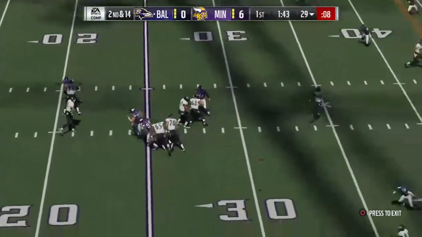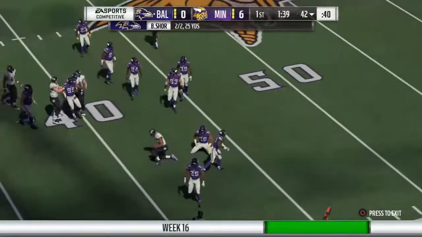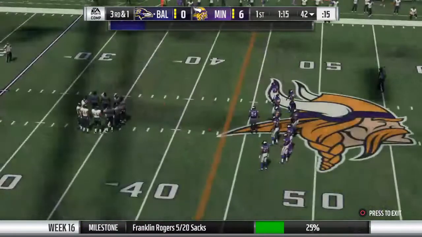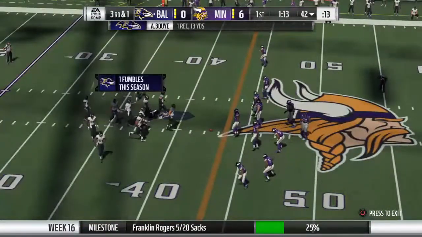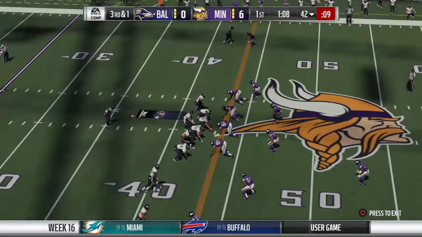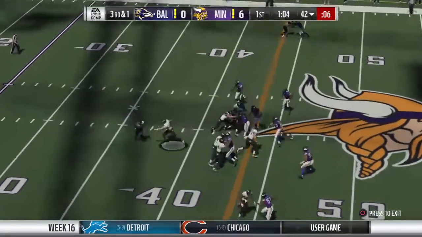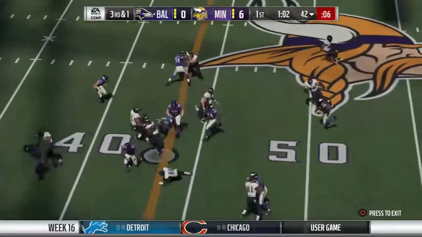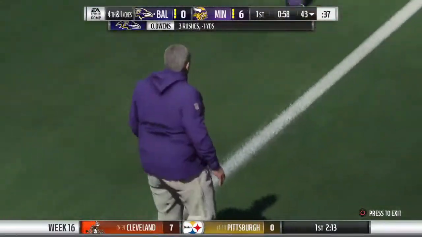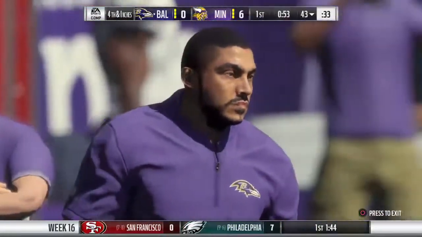From the shotgun, he'll look to throw. Firing quickly here, and that's complete. And to the 42-yard line here and brought down there. A good pickup there, 13 yards as they get closer for third down. On third down, that's Owens. And he will be brought down at about the 43 that time. Just a 1-yard gain on the play, and that'll mean a call to the punt team as it's fourth down.